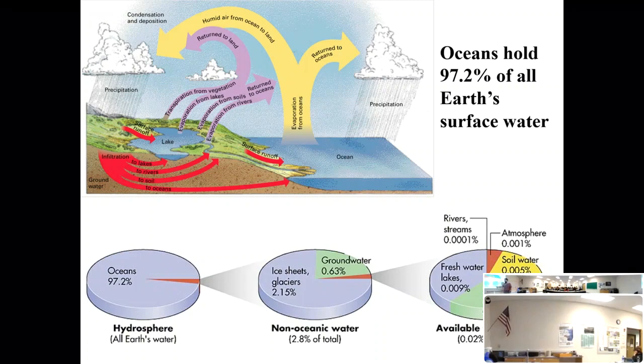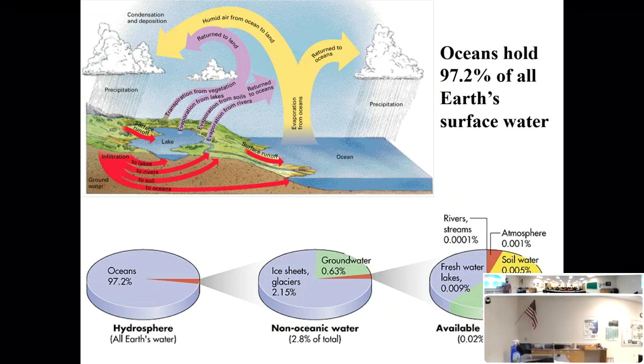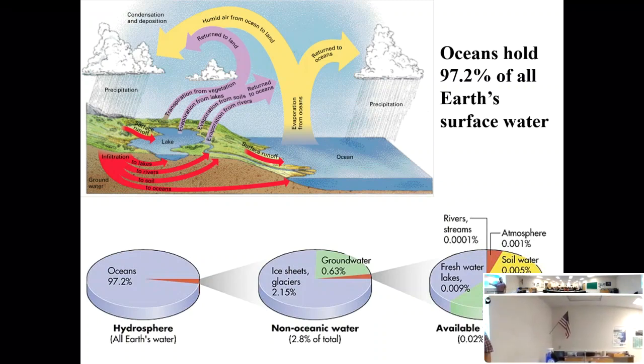Now, of that water that isn't in the oceans, it's kind of crazy, but look. That's the fresh water right there. Y'all see that? That little red, teeny weeny little pie slice is the fresh water of Earth. And look where most of that fresh water is. Can you see this? It's mostly in glaciers. About 75% of it's in glaciers. So it's kind of amazing.